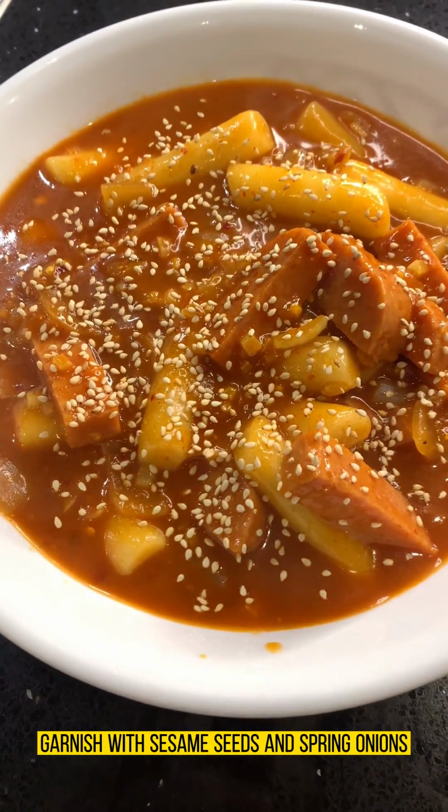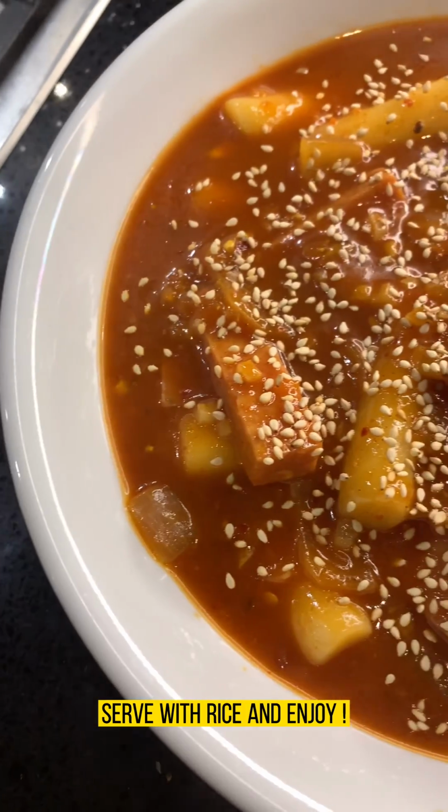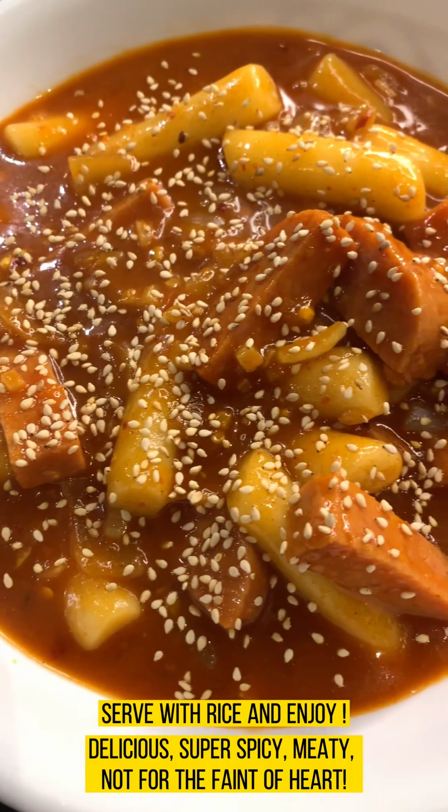You can then garnish it with sesame seeds and spring onion. And there you have it. Just look how good that looks. Let's give it a moment of silence.